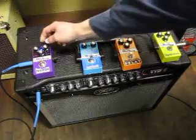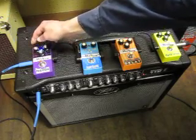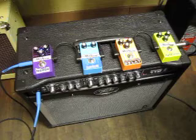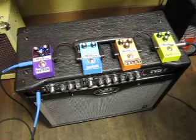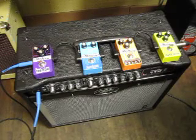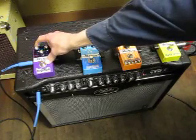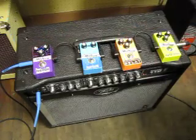Now that's set with the rate control about midway, 12 o'clock. If we slow that down a little, you can see the blue light starts to slow down as well, just so we know how fast things are going. There's speeding up the rate just a little bit.